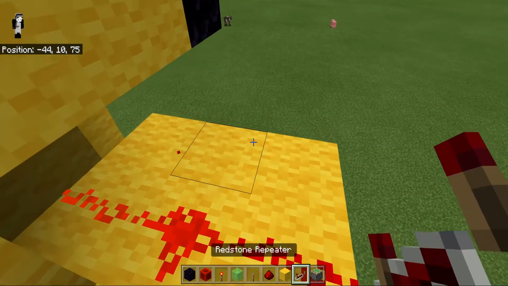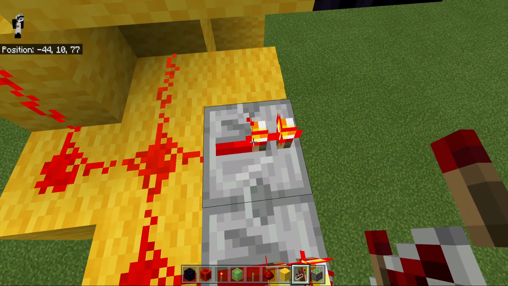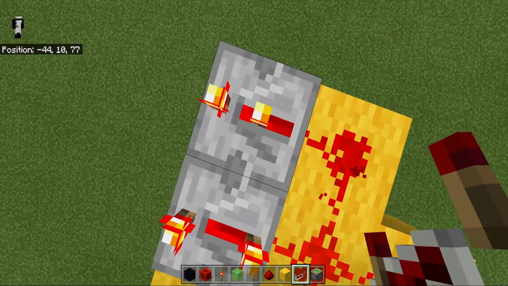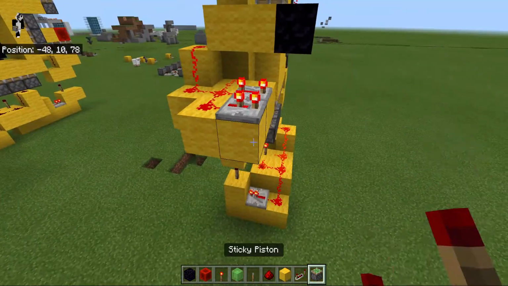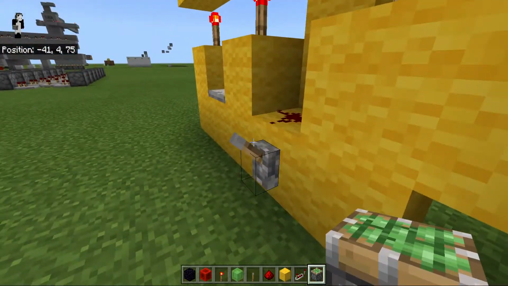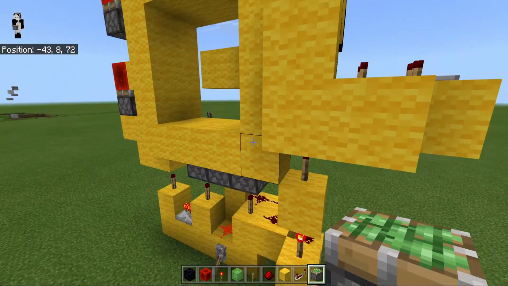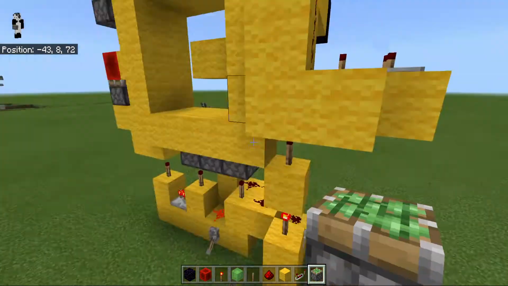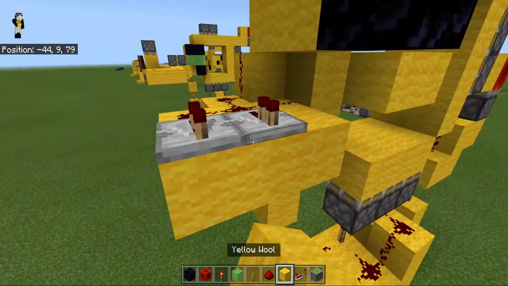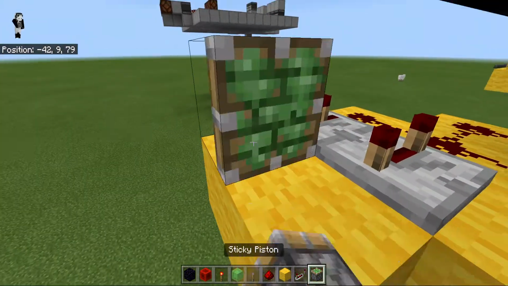Now what we're going to do is we're going to have two repeaters. Now guys, this first repeater, you need to click it 3 times to get 4 ticks, and then this one you just need to click it once to get 2 ticks. Now that's just going to be part of the double piston extender circuit. Now what you're going to need to do is come down and basically, in a way, open it. So yeah, now most of it should be opened, and then what you want to do is place 2 blocks. Oh no! What you want to do is place 2 blocks, and then have your 2 pistons, okay?